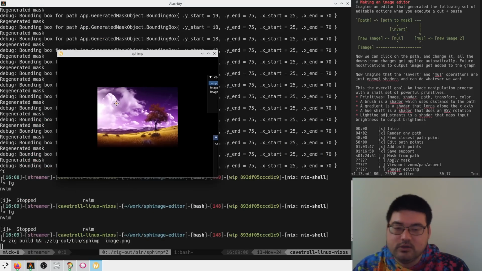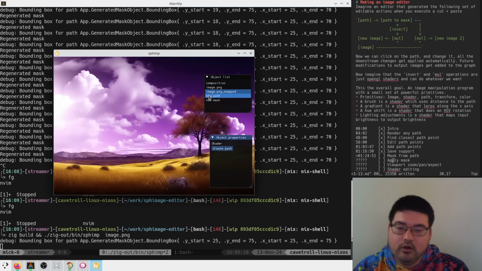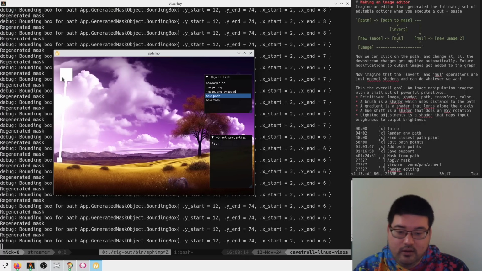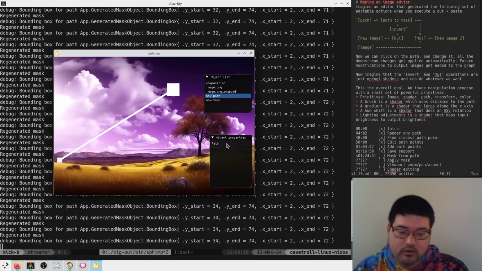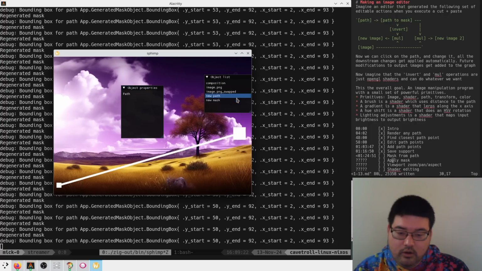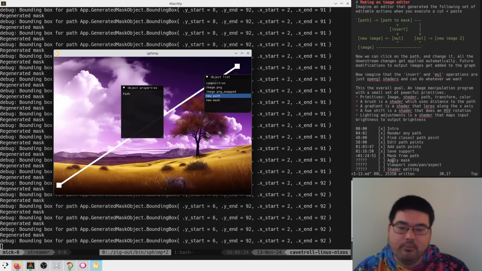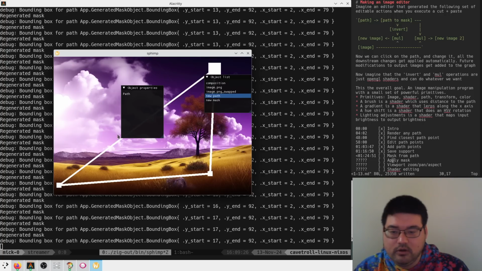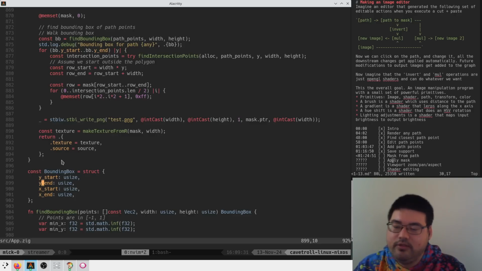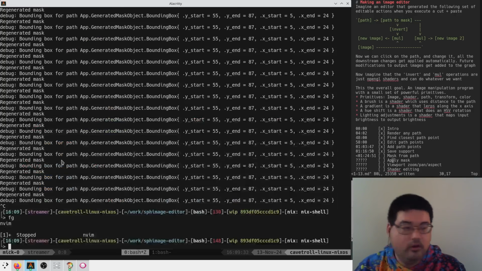Okay, let's try this again. So we're expecting out of 100, right? If we go over here and put everything in the left side, we're seeing x2 over. If we move to the right, we see x100; y at the bottom, we see y100; y at the top, we see this. So I think the bounding box is kind of correct.